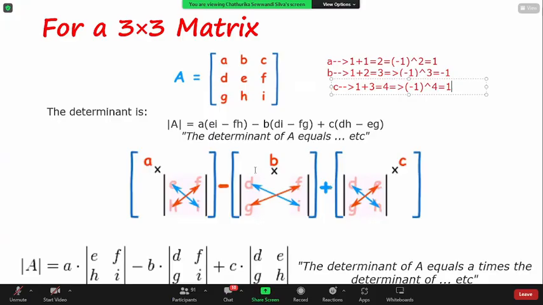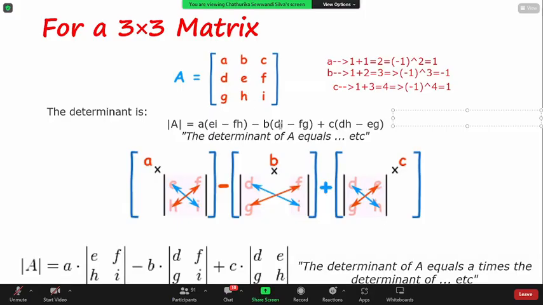Whenever you check the next row, let's assume now we are going to find the determinant with respect to the second row. As I told you, although you find the determinant with respect to the first row or the second row, the answer should be the same. The same answer should come. But now let's look at the second row. So now we are going to find the cofactors of the second row.